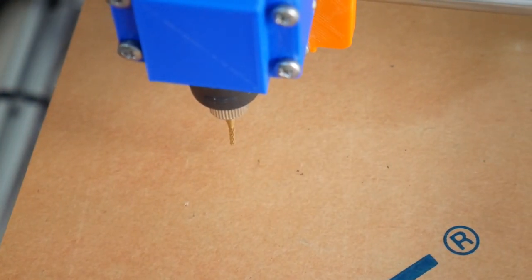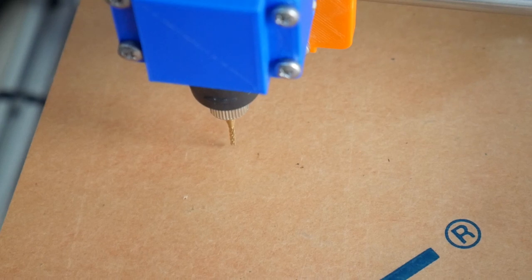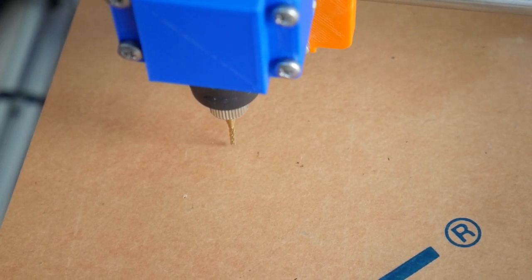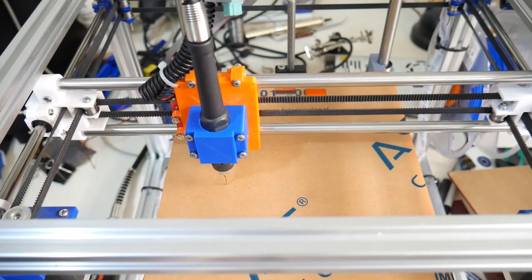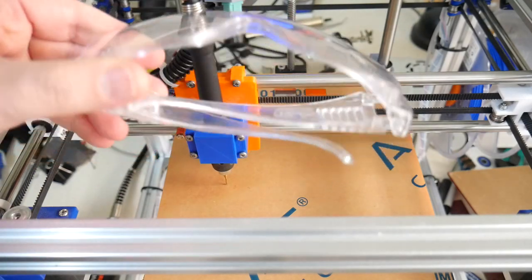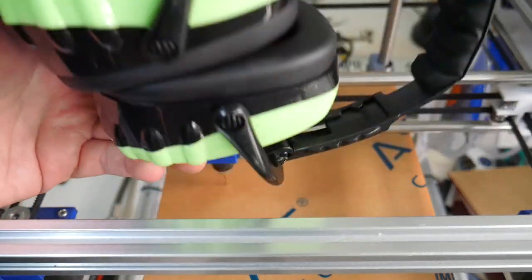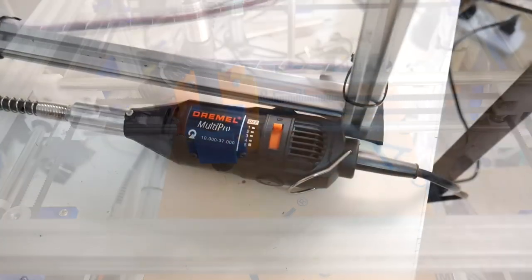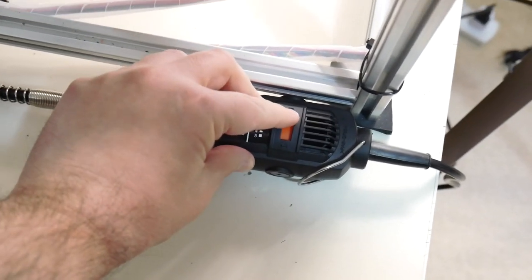Manually raise the Z bed so the end mill is just making contact with the top of the acrylic. And the most important part of this exercise, wear your safety equipment. I'll be wearing some eye protection and some hearing protection. To begin, turn on the rotary tool and send in the G-code.